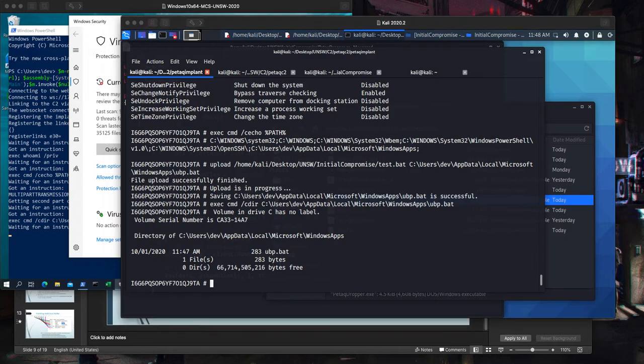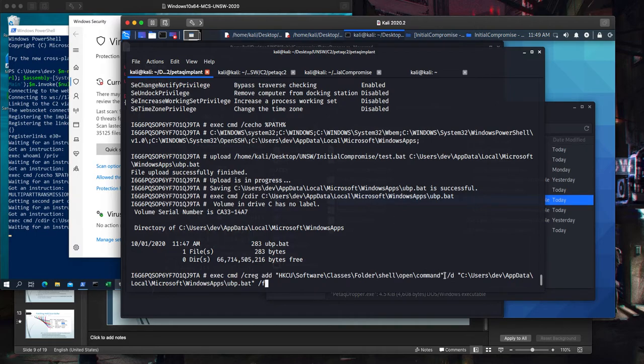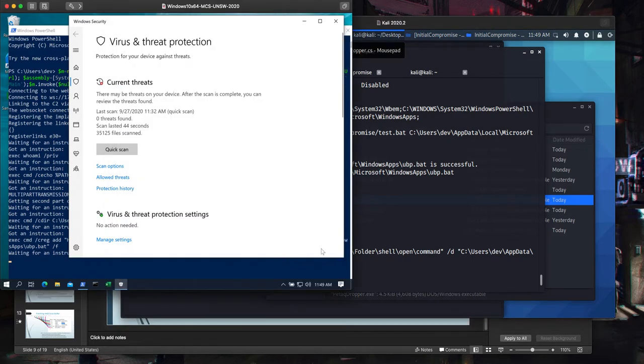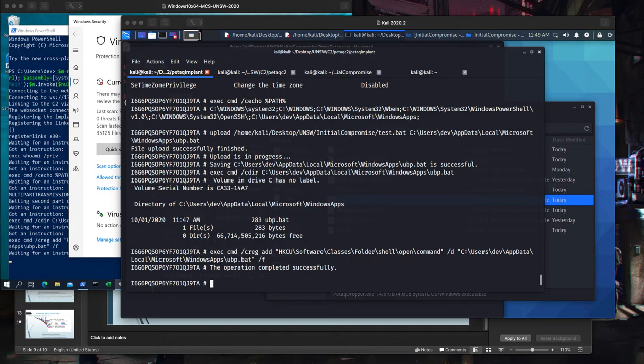So there is no signature for Windows Defender here. But Windows Defender monitors one thing, which is a registry key. So be careful what you write here. This registry key, HKCU, software, classes, folder, shell, open, and command, will be running after a certain Windows component runs. And it will have elevated privileges by default without asking any questions. So UBP bat, the batch file we uploaded, will be in this registry. Let's see. The registry did not trigger anything. Okay, we are slightly safe.